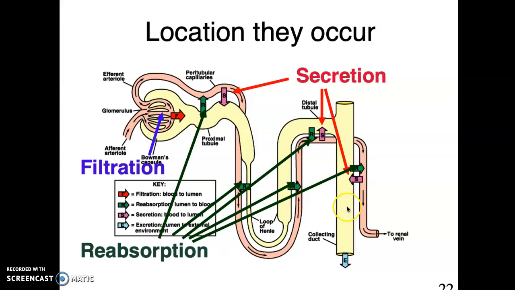Next is secretion. Where is it happening? Well, it happens in those peritubular capillaries close to the proximal tubule, very close to where it didn't get filtered, and then at the very end. At the distal convoluted tubule is where still circulating around some substance needs to be eliminated. A lot of times it's urea. Is going to be dumped into this region of the distal convoluted tubule or into the collecting duct itself. Excretion then is happening here at the very end. When you actually finally eliminate it, it's going to be excreted.